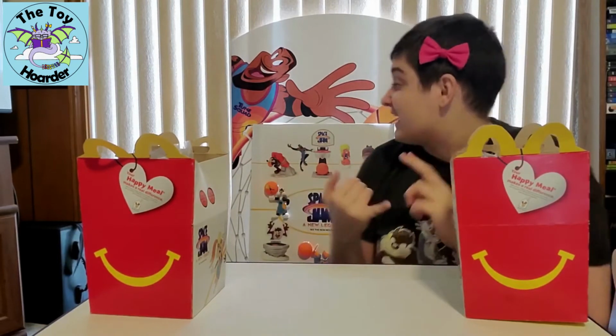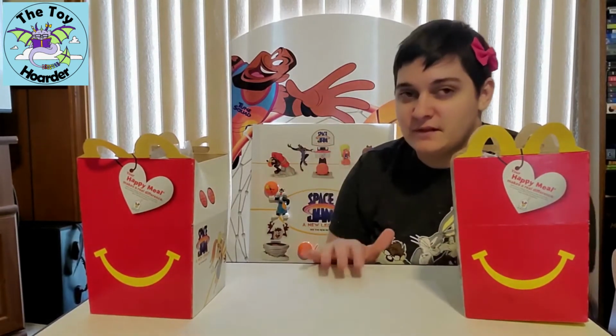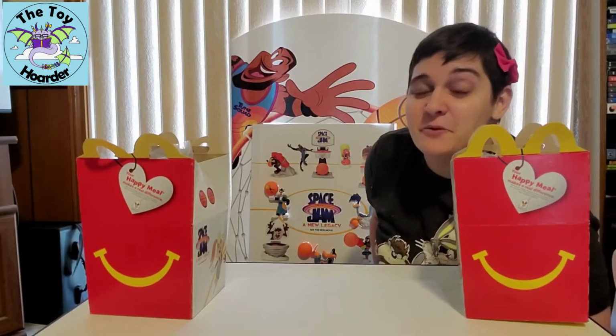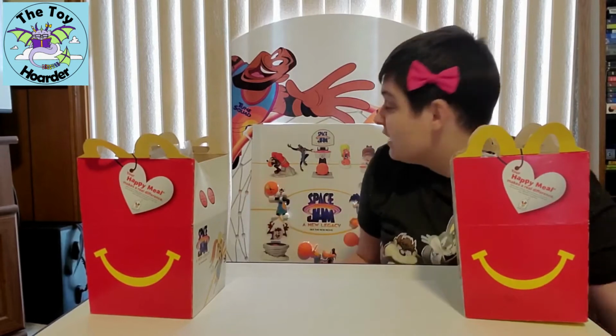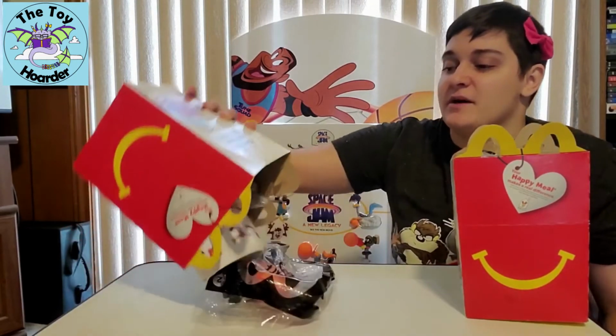It also means I unfortunately was not able to find Yosemite Sam, which was the other one that I was really looking forward to potentially having, and I couldn't find him anywhere. So super sad about that. He was supposed to be out for the last week, and then of course, long gone by then. I mean, all the Space Jam toys were long gone, and it was an issue. Some of the McDonald's actually ran out of toys entirely for whole days or multiple days because they didn't have anything. So a little bit of a crazy situation on that. But yeah, let's talk about the toys.